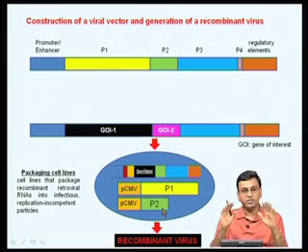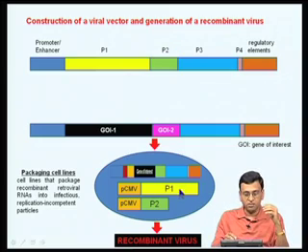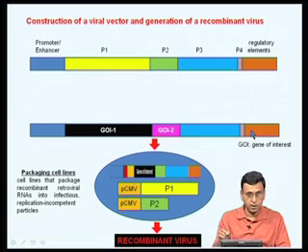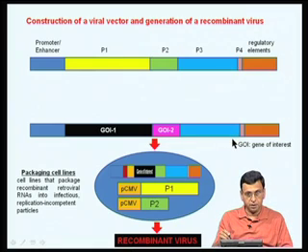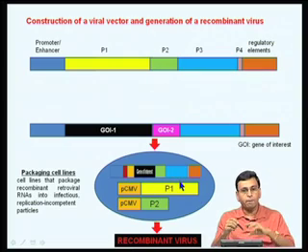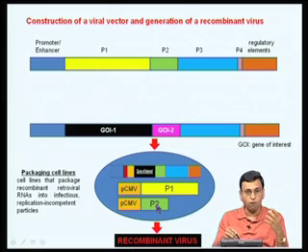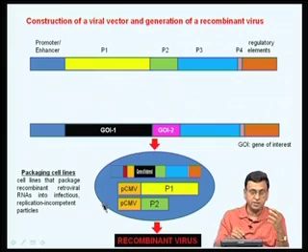This is called a viral packaging cell line. That means here you have a mammalian cell line which is constitutively expressing viral proteins such as P1 and P2. Now into such a cell line, if you introduce your recombinant viral vector which lacks P1 and P2 but in their place contains your genes of interest, I will designate as GOI1 and GOI2, you can put one or two genes depending upon your need. So once you transfect your recombinant viral vector plasmid into this packaging cell line, what happens? This recombinant viral genome will now be packaged into infectious virus particles, because the viral proteins necessary for the viral packaging are being produced by this cell line.